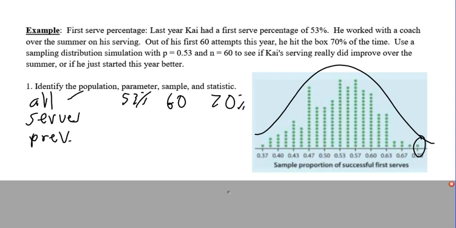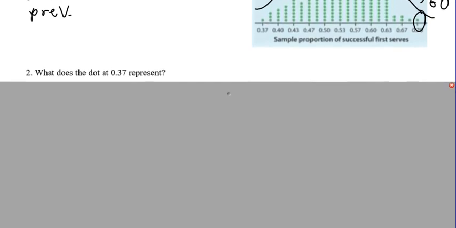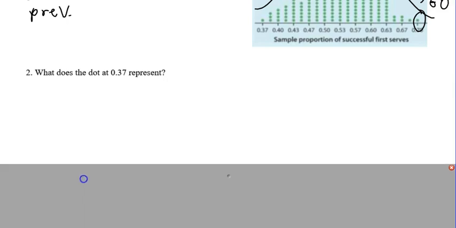Now, the 70% that he hit was only 1 out of 60 simulations. Pretty high up. Okay? So, what that tells us is 1 out of 60 is a pretty slim chance. So, that says that the coaching must have had a positive influence, because the likelihood of it not having an influence would not have had him up that high. Okay? So it's against common sense to think that the coaching had no influence to go up that high, since 70 is so far to the right, it's almost an outlier in terms of the rest of it.